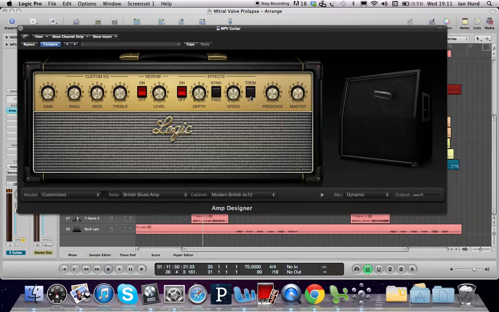The default is tremolo, which is rapid variations in volume, a more obvious effect than vibrato. This will allow you to hear and adjust the speed of the effect. So we're going to raise the depth so that you can clearly hear the effect, and adjust the speed to suit yourself. Now we're going to click vibrato, and the vibrato is less pronounced than the tremolo, and you may have to toggle the effects section on and off to hear how it's adding to the sound. So let's have a listen to that.